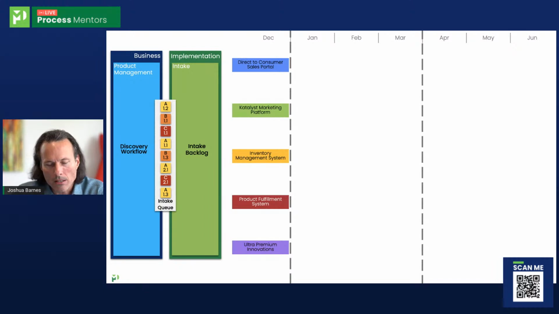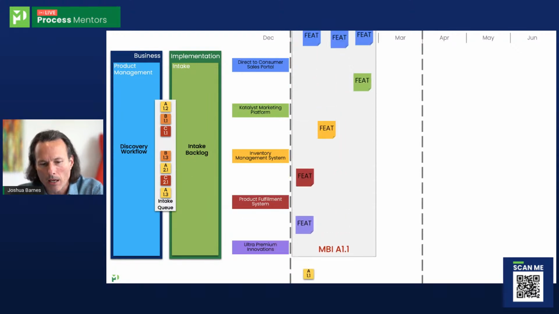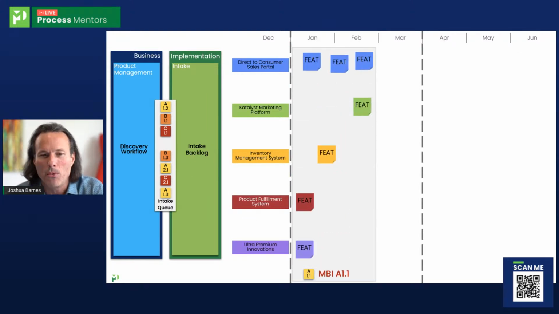So I'm going to look to the intake queue, and I'm going to take a look at the MBIs. Within those, we've captured the feature level requirements that are the enhancements we're looking to do. We have at least a good understanding of what teams would potentially be doing this work, right? We've done enough understanding of that to meet our definition of ready to take a look at an MBI and start putting it on our planning board, right?